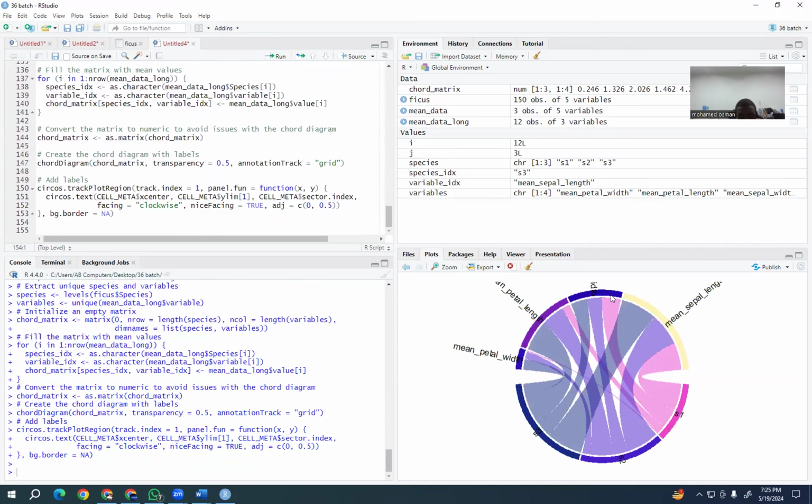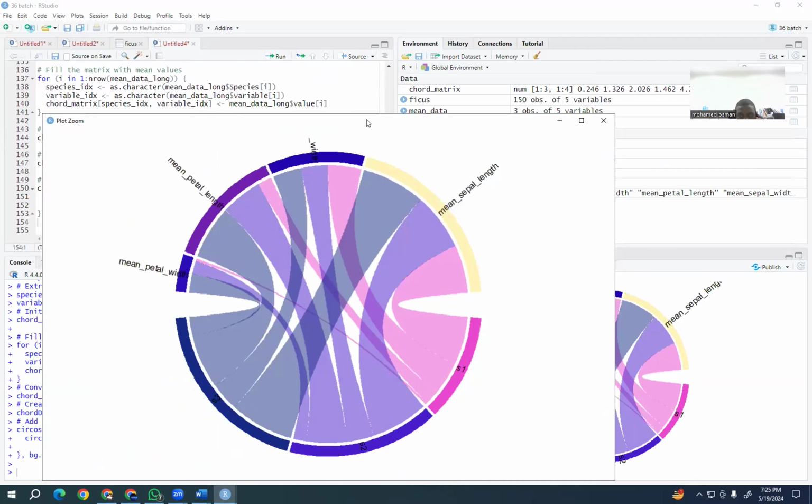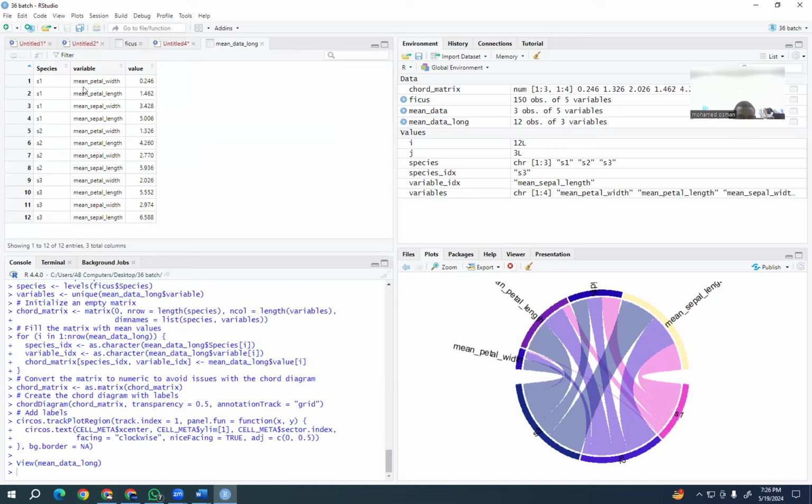Now you can see ChatGPT added some labels, but these labels are not accurate or attractive, they are dull, boring type labels. So now if you want to change, you can apply other changes: position, size, font size, or other things. Or you can even create it on the ficus original file. So this is on mean data, so it created the plot in this form. Here is mean petal width and mean sepal width. If you want to draw plots on the direct image, you will get different labels with a good image.